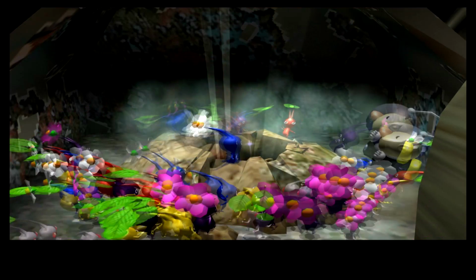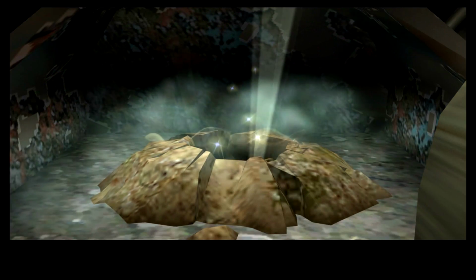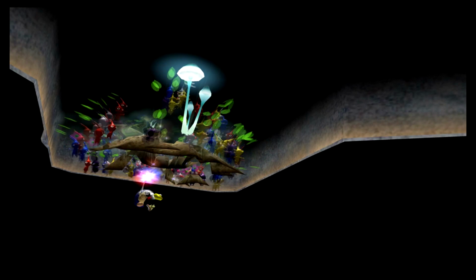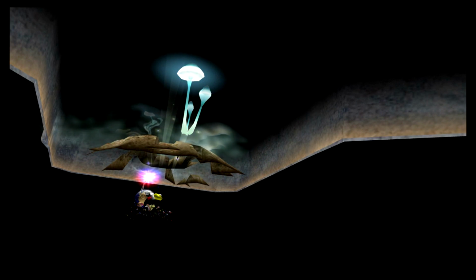Oh yeah, I love the caves, but I've always wanted to see what it looks like when they jump in the hole. So let's move the camera slightly downward and see what happens. Whoa! So apparently the captains stay the normal size, but the Pikmin shrink down to an even teeny tinier version than they already are. It's crazy, man, it's crazy.